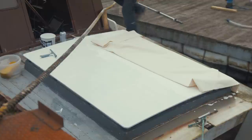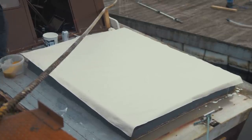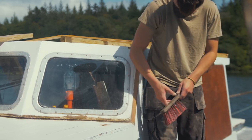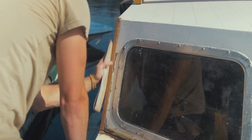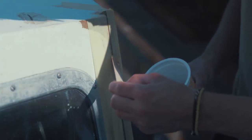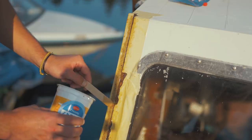And then I can apply the next half with glue and again do the same thing, stretching it nice and taut, making sure you get all those creases out of it. You don't want any creases. And then you can staple along the sides, and that's what I did, to make sure it was secured well. Again, these staples aren't stainless steel, they will rust, but for now it's just to get it in place. I'll take them out before any rusting occurs, and I will cut it flush, the engine cover of course, and maybe put a nice little bit of trim underneath to really secure the ends of the canvas.